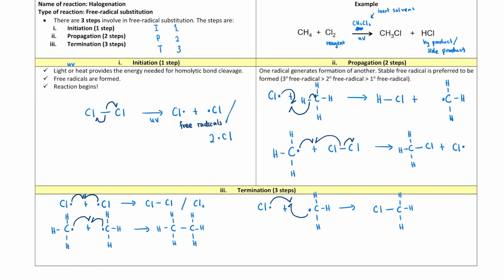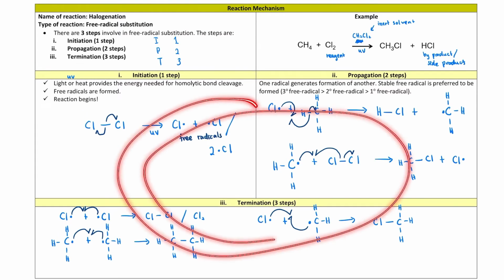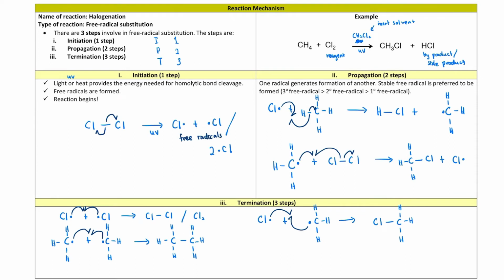So as you can see, for termination step, okay, our product dah back to normal, dah bukan free radical. Sebab free radical is very unstable, so they cannot exist as free radical for a very long time. Okay, dia akan cuba cepat-cepat berubah jadi yang biasa balik. Okay, so this reaction actually what happen adalah this reaction keep on continue. Okay, dia continue lah sampailah habis. Okay, so ini sebenarnya yang berlaku lah.